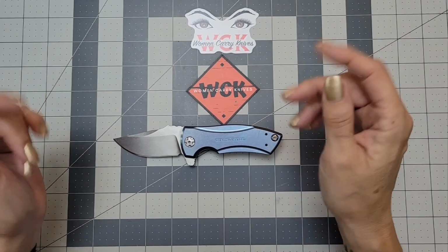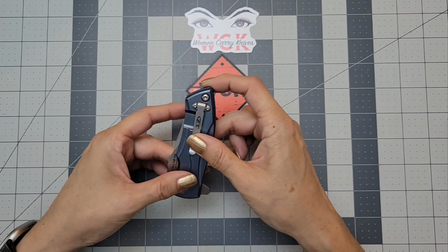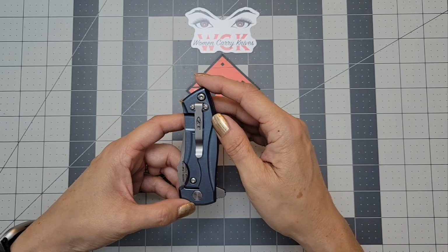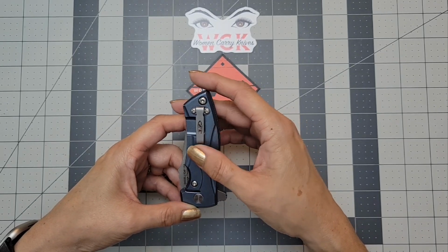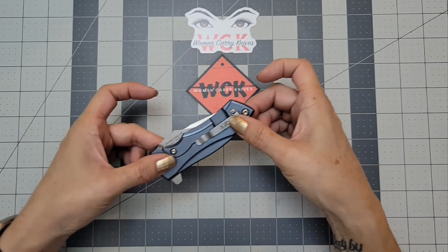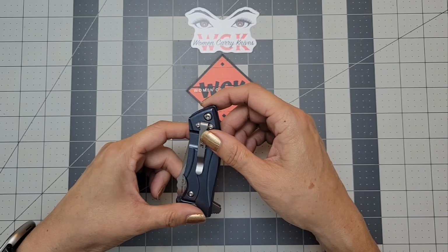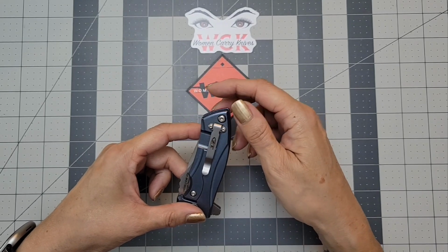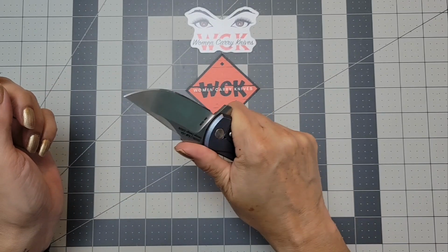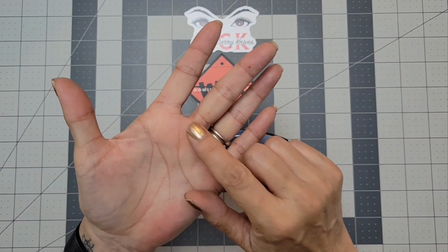But for me, it's absolutely what works. This is one that I can actually carry in my pocket straight down. I should have a little pulled off pocket from jeans to show you, but I can carry this one straight down, or I can put it in my pocket at a diagonal. This one is also very comfortable to me on the waistband. I don't back pocket carry this because there really is no reason for me to. Like I said, it's super comfortable either way. I have been loving this one. It has just been my little beater knife. See that? I got myself a little tiny cut there.